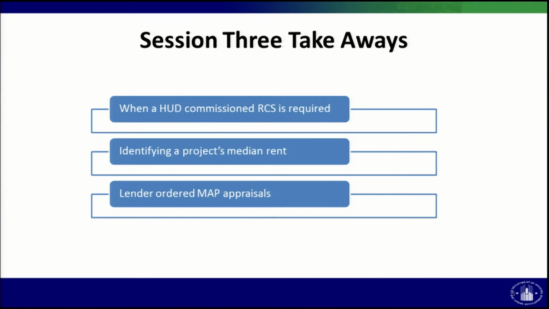In the next 10-15 minutes, I'd like you to take away 3 answers to the following questions. When is a HUD-commissioned RCS required? How do I, as an appraiser, identify a project's median rent? And when can I use a lender-ordered map appraisal? Okay, let's jump right into when a HUD-commissioned RCS is required.